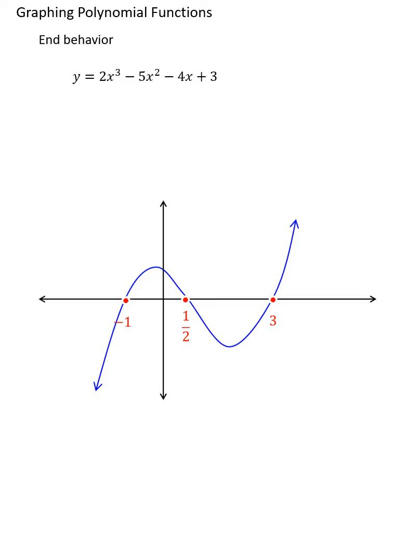And to do this, I'd like to go back to the standard form, or the unfactored form of this polynomial. It turns out that the farther you get away from 0, in other words, as you're on the far right or far left end of the graph, the behavior of the graph tends to be dominated by the first term. And so this graph is going to look a lot like y equals 2x cubed, far, far away from the origin. And to get a sense of how this first term influences the values of the polynomial, let's plug in a large number, say 100, just to get a sense of what this might look like.